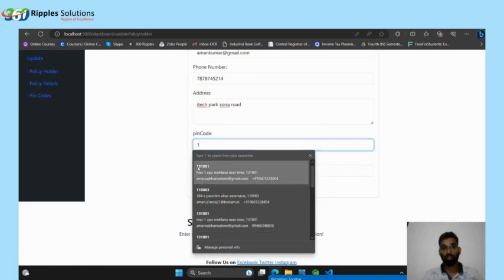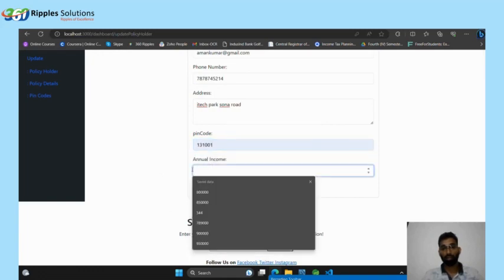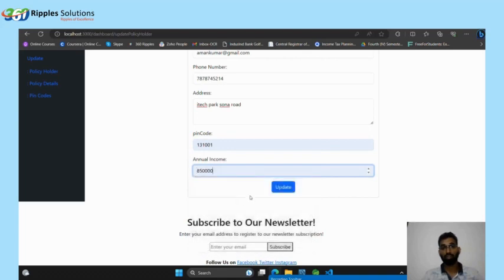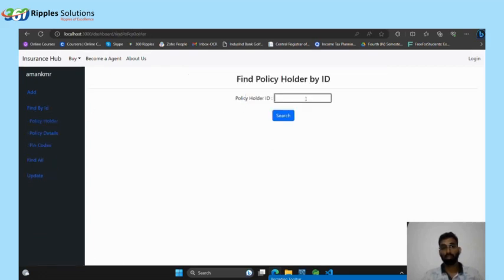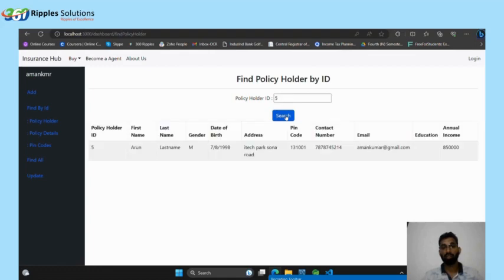Let's update it. It shows policy holder successfully updated. Let's try to find out if it's updated or not. Let's check it. This has been updated successfully.